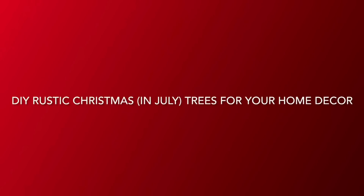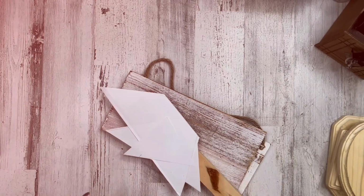Let's get started. Today we'll be working on some Rustic Farmhouse Christmas tree decor. It's still Christmas in July, so let's get started with project number 1.